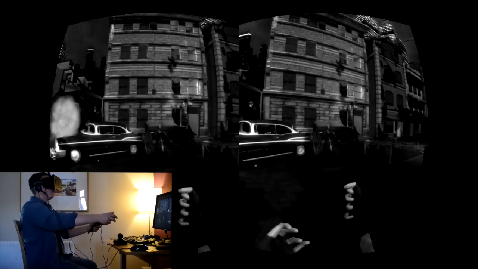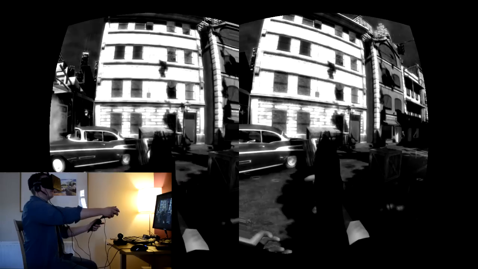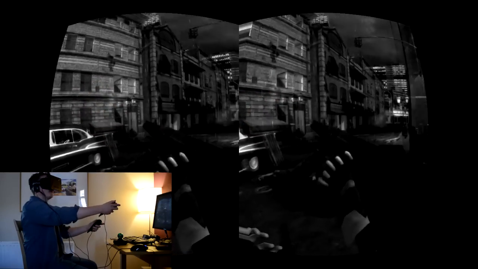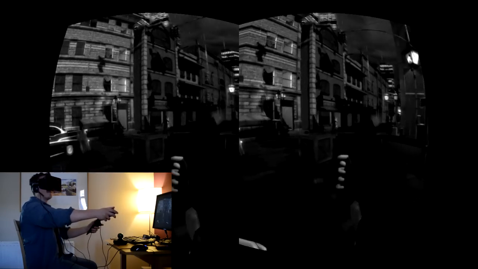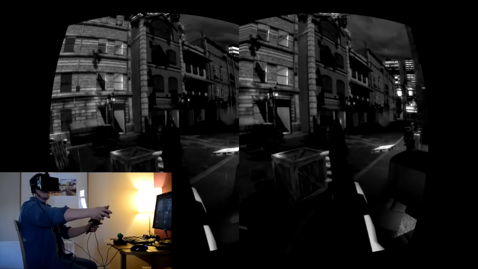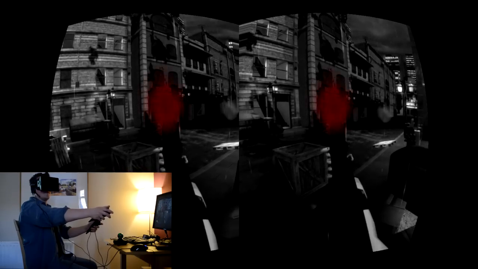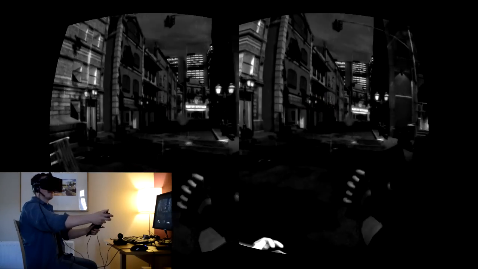You pick up weapons with your trigger on whichever Hydra controller you've got, and aim down the barrel, holding it up to your face as you would, down the iron sights. Straight down. There we go. Even though it sounds like a fairly basic premise, it's really compelling. The satisfaction you get from aiming and actually hitting something, as if you were holding a weapon up to your face, is quite cool.